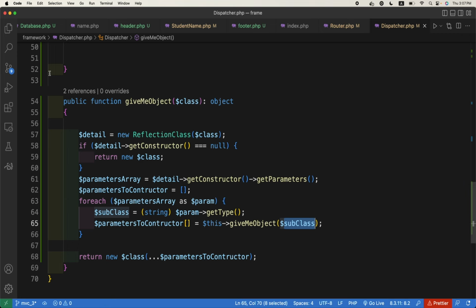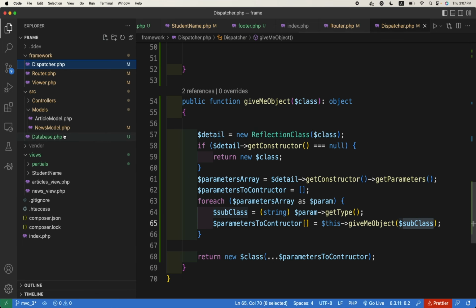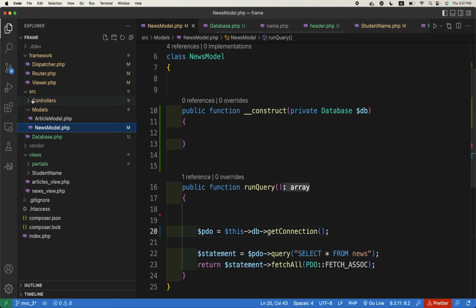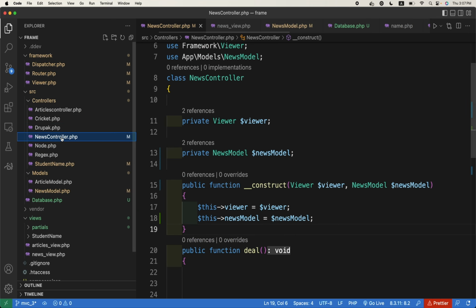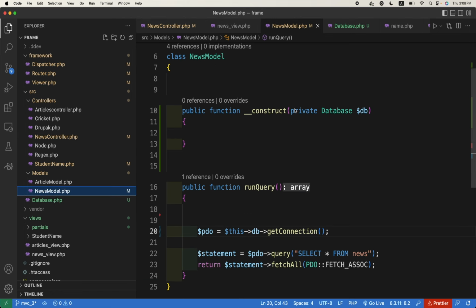For example, the news controller has 2 parameters, viewer and news model. They are actually objects. Similarly, the model also needs one constructor argument, which is the database object.